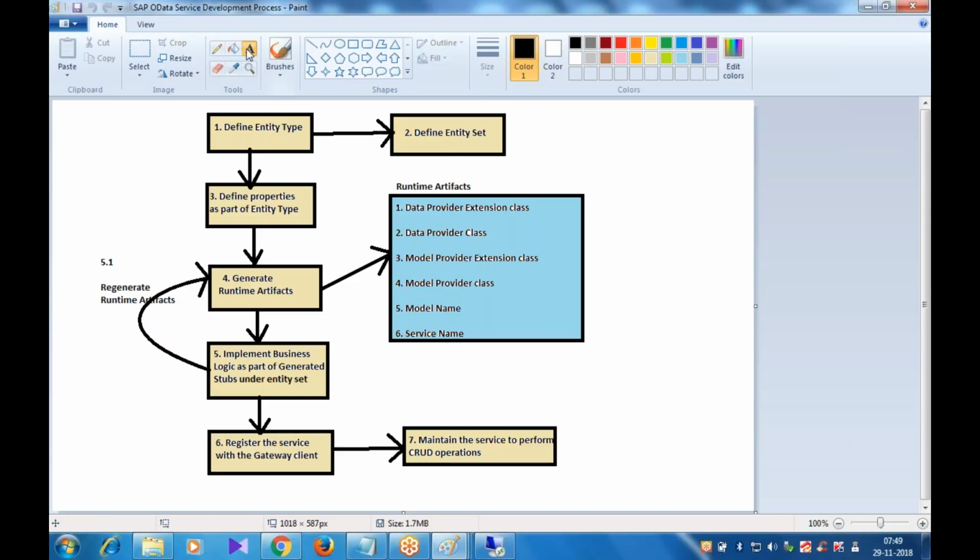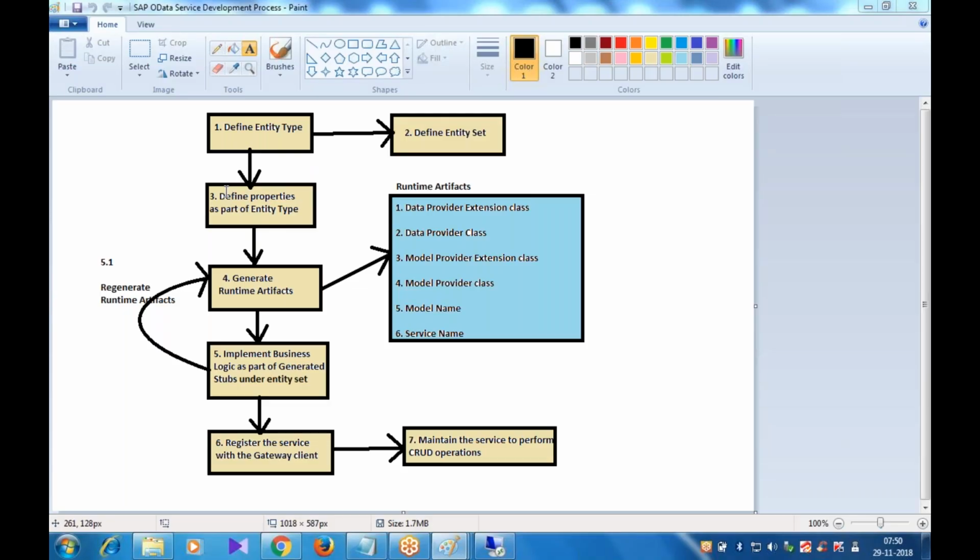An entity is like a structure. A structure is a collection of fields. Similarly, an entity is a collection of properties. So we need to define the properties as part of that particular entity type.